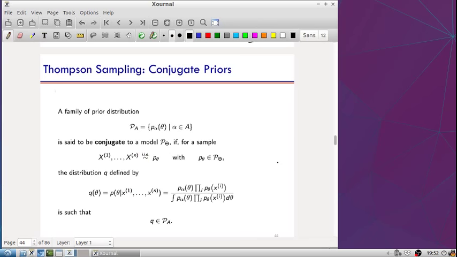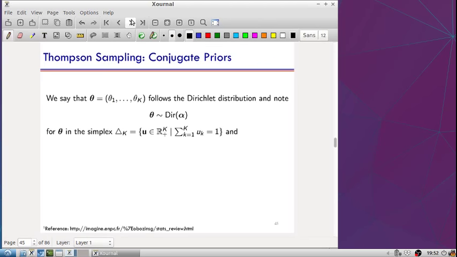So actually, let me concretely specify what distribution it is. We are going to look at Thompson sampling. For us in Thompson sampling, there's going to be a Dirichlet distribution. Which means that our variable is going to be theta, similar to the previous slide, and it will have parameters alpha. So this is going to be our set of distributions. For different alphas, there's going to be different distributions.